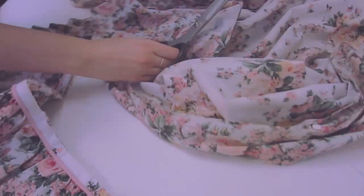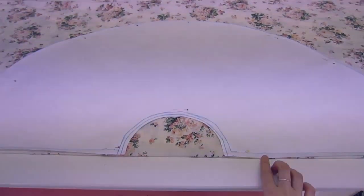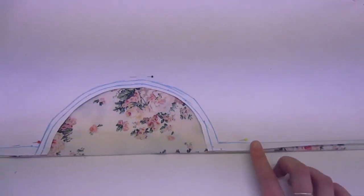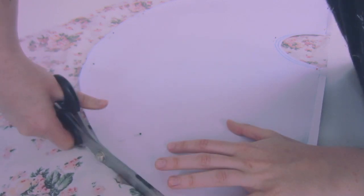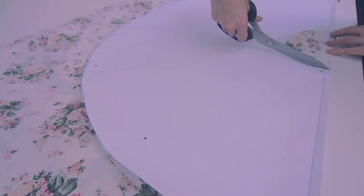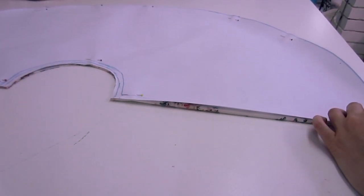If you are using bedsheets that have a trim that you want to save, make sure that you cut 2 centimetres. Then fold our fabric in half and place our pattern along the fold on the piece of fabric, and simply cut out the pattern. Make sure that we have got that 1 centimetre seam allowance at our edges. Then cut out that little circular half moon section — that is where our waist is going to go.